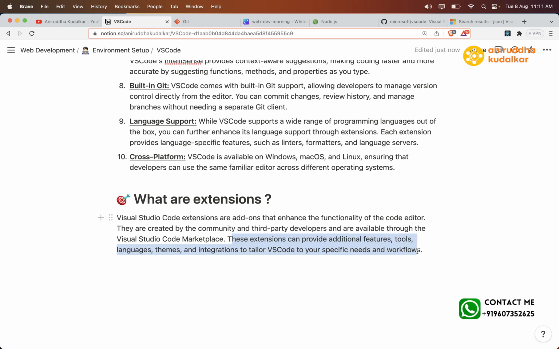Remember that these extensions can provide additional features, tools, languages, themes, and integration to tailor VS Code to your specific needs and workflows. Here are some common categories of the extensions.